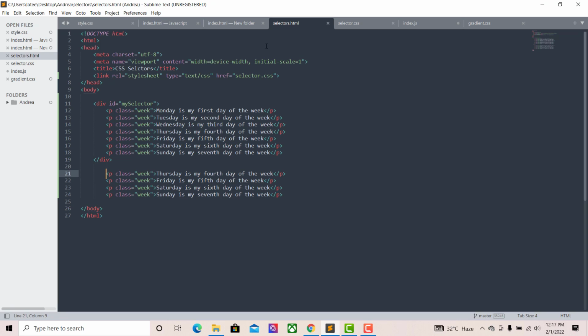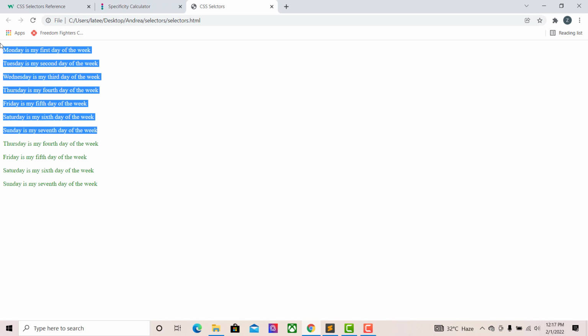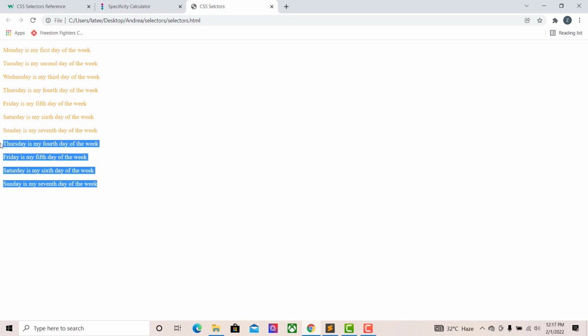They are not covered by any selector. This is telling you go inside the ID selector, my selector, and turn every week's color to orange. This is not saying every week should take a color of green. When you refresh, you are going to see all these are orange, they are right inside the my selector ID. While over here, they are not inside any ID, are you getting? But they have the class of week.